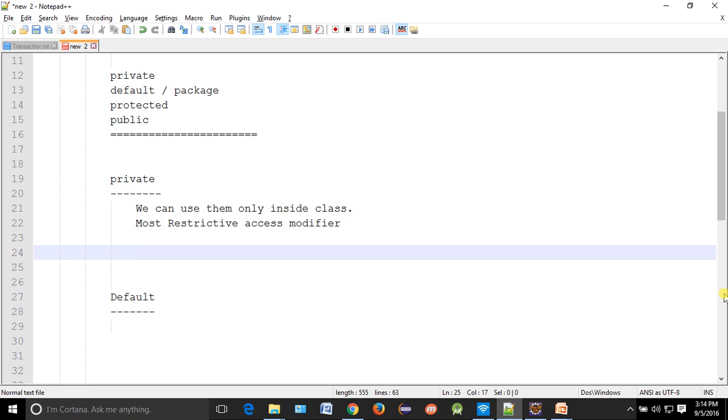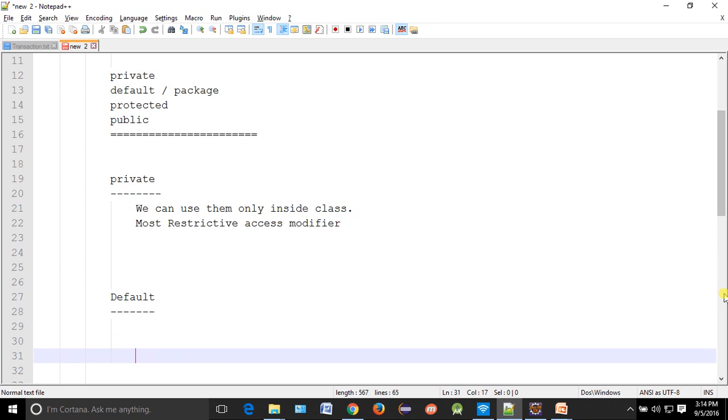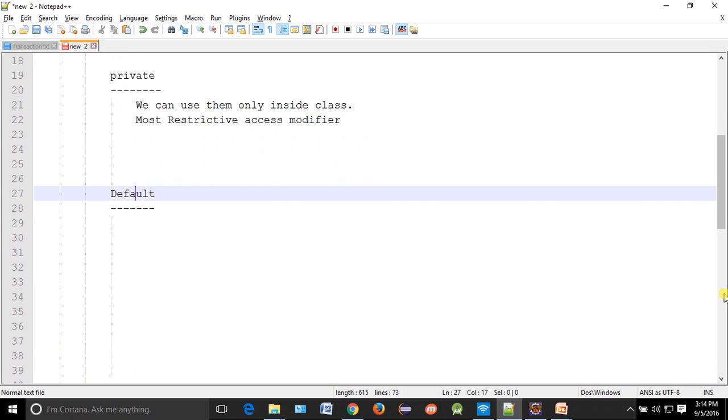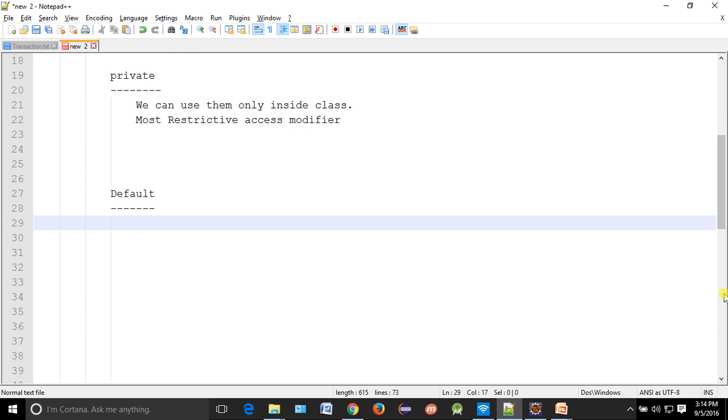Okay. Now what is this feature about default? Try to understand. Suppose I have my bike, and I don't want my bike to be used by other people, but my family member can use it. Are you able to understand? Similarly here, in a class, if I have some variable or method which should be used only by me or my package, inside the package you can use it, outside the package you cannot use it.